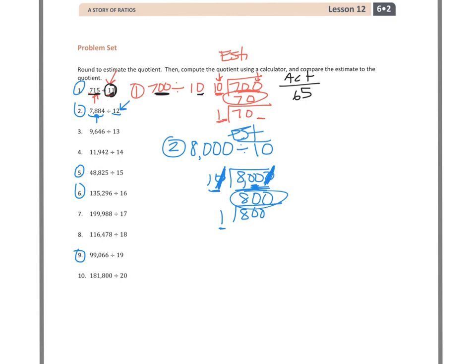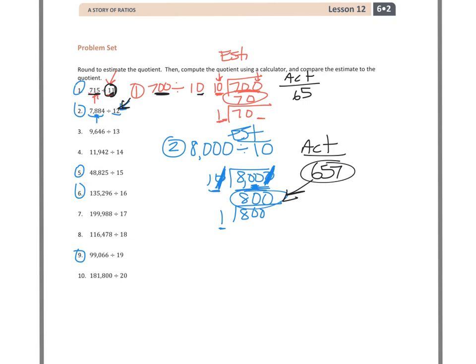Now for my actual, when I actually plug this into a calculator and calculate this out, 7,884 divided by 12, I'm going to get 657. And you see that they're not as close as the first one. We were only 5 off on the first one, but the numbers we're working with have gotten bigger, and our divisor is a little further away from that multiple of 10. It's not as close as 1, but it's still fairly close because my divisor is close to a multiple of 10. So there's my explanation, or my comparison between those two.